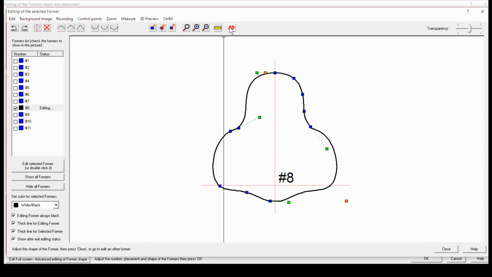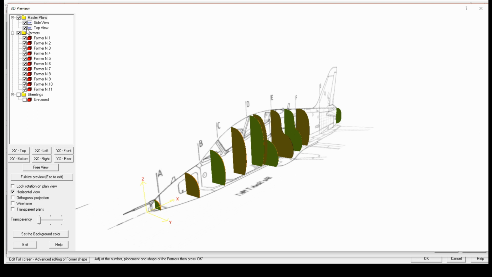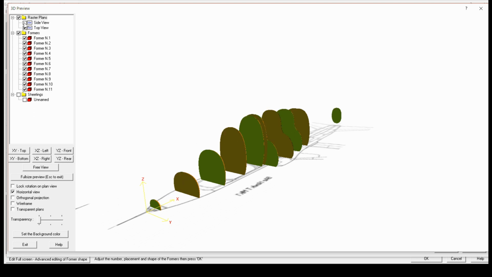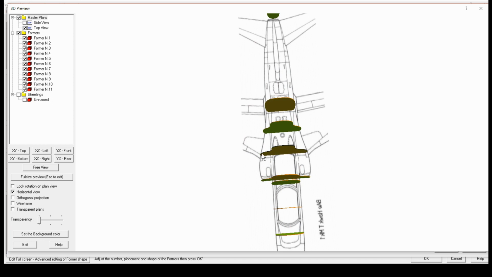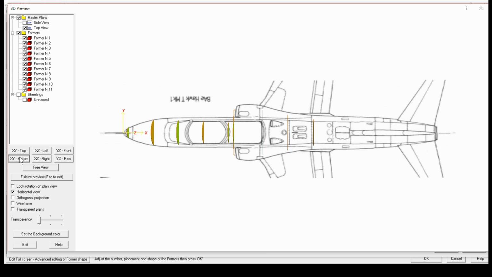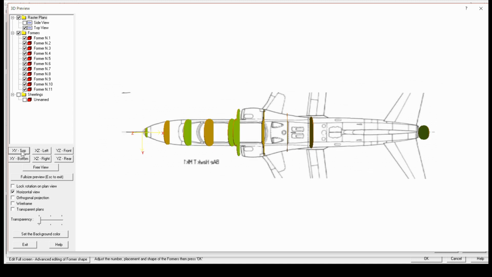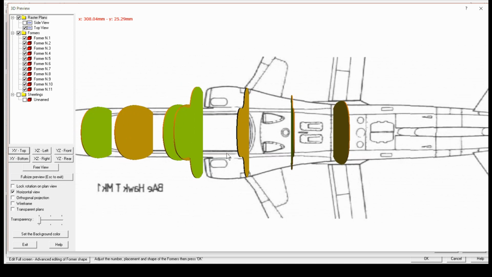If we look at the 3D view, and take the sheeting off and the side view off, we can spin it around and see how the formers fit in relation to our drawing. It's normally best to use one of these XY top and bottom views. You can do a bottom, which is not so good, but the top one's the best. And then you can see how that relates to your drawing.